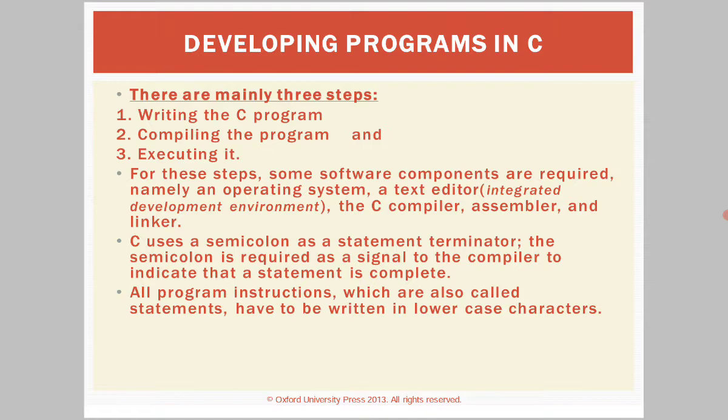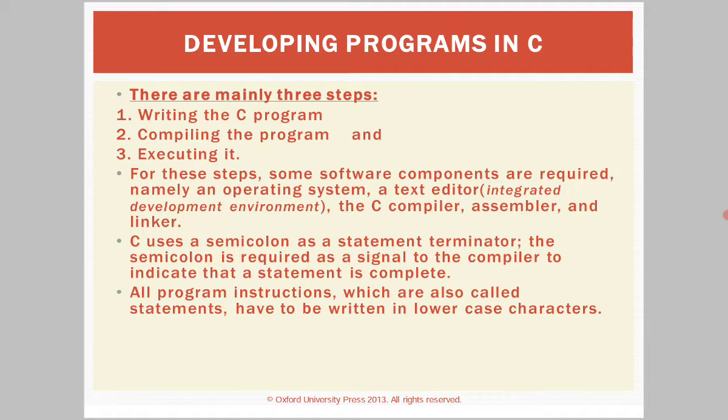To write a C program, we need a Turbo C editor or IDE. IDE means Integrated Development Environment. By using a C editor, we can type the C programs and save them. Generally, all C programs are case sensitive, so we write C programs in lowercase letters only. After that, save the program and then compile it. What is a compiler? A compiler is a system software that transforms the given source program in a high level language into an object program.